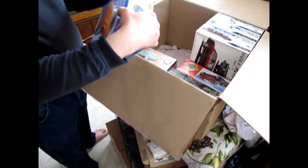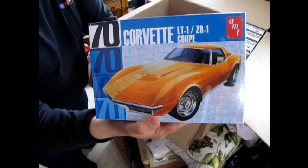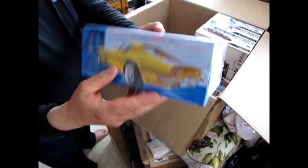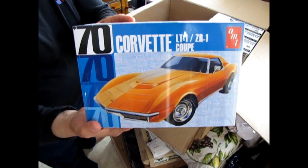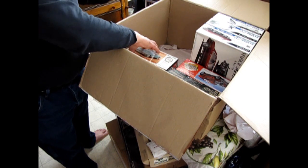Now this one is new but it's discontinued. I've actually got it for a friend in Finland who wants to order it — this is the 70 Corvette. Get them while you can. I can always bring in another one, so let me know in the comments below if you want one.